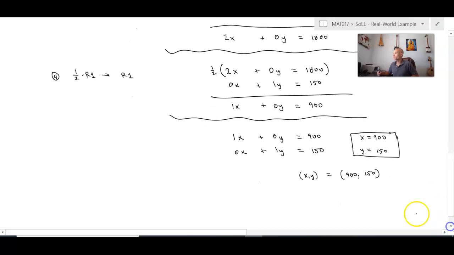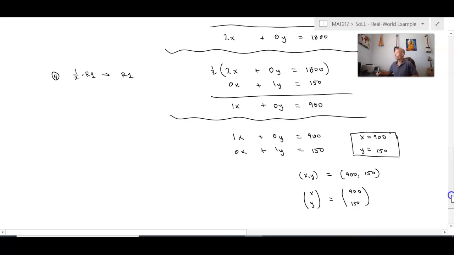Another way we'll often see this written as well is in a vector form, where we just sort of write that ordered pair as a column, and then in the second vector over here we just write down what the top component x is equal to and what the bottom component y is equal to.